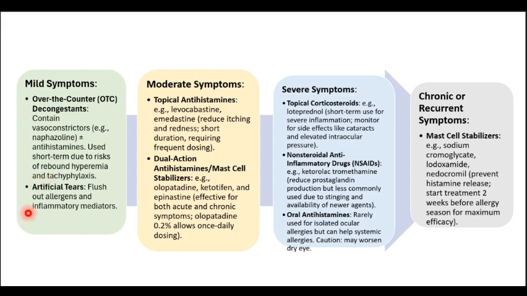Apart from that, you will start them on artificial tears because you have to flush out the allergens and inflammatory mediators. With moderate allergic symptoms, you can start them on topical antihistamines like levocabastine and emedastine. This will reduce the itching and redness for a short duration. The problem with antihistamines is that they act for a short time and you need frequent dosing, like 4 or 5 times in a day. Apart from that, you can start them on dual action agents like ketotifen, olopatadine, and epinastine. Now, olopatadine is frequently used. It has once daily dosing.